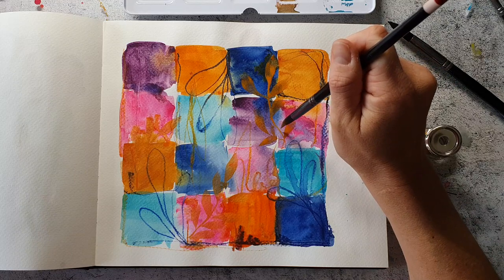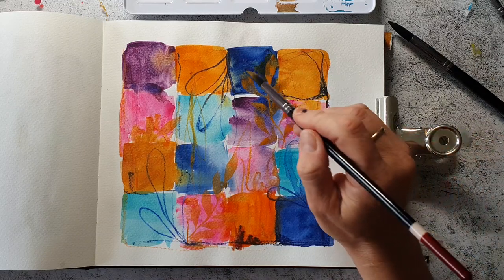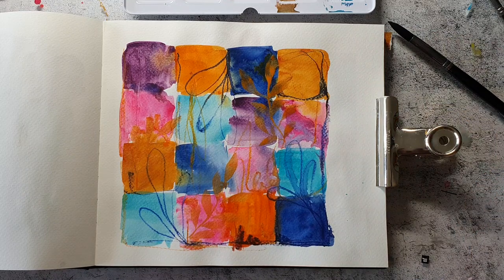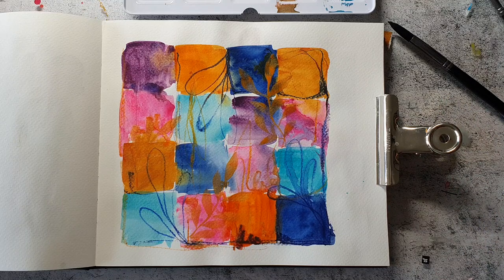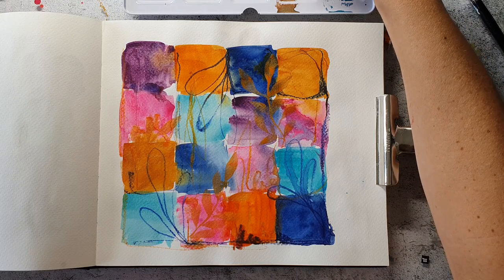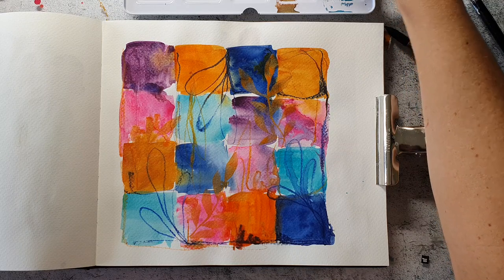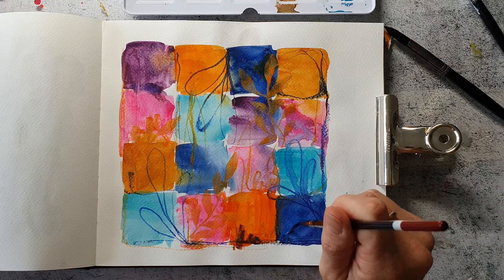What I also like is that because of the fine tip you can really make thin lines. It's a bit harder with the metallic paints because they are more creamy compared to normal watercolors. I will now go in with the liner brush and add some finer details with one of the blue glitter colors. I can't remember which colors I picked because the names are not common so I don't have them in mind.